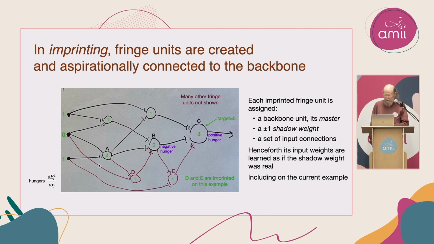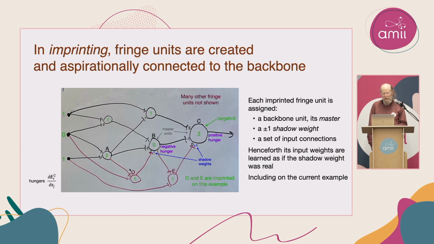Now, the easiest way to understand this is that you set your shadow weight, and then you replay the example. When we replay the example, there's a positive hunger, and so if the shadow weight was real, the errors would propagate, the gradients would propagate back to E, and E would adjust its weights, and the way it adjusts its weights, that's what happens in imprinting. So here, this is a +1. We have the gradient passed back. There's a positive. We want to increase the value of this node, so where we have a 1 input, we make a positive weight.